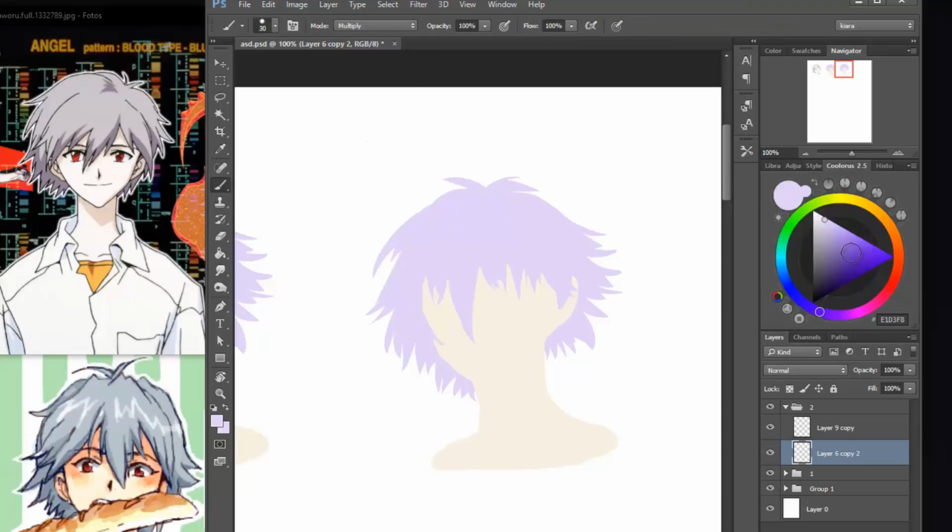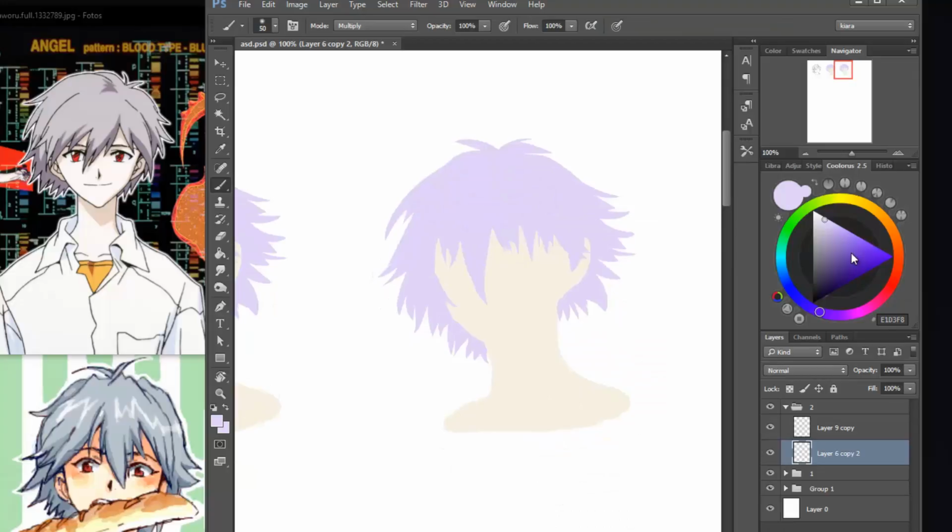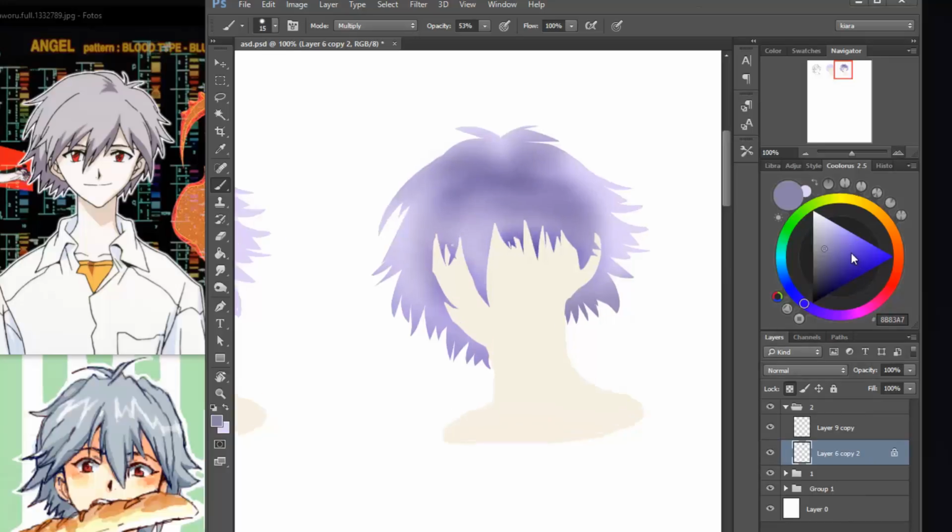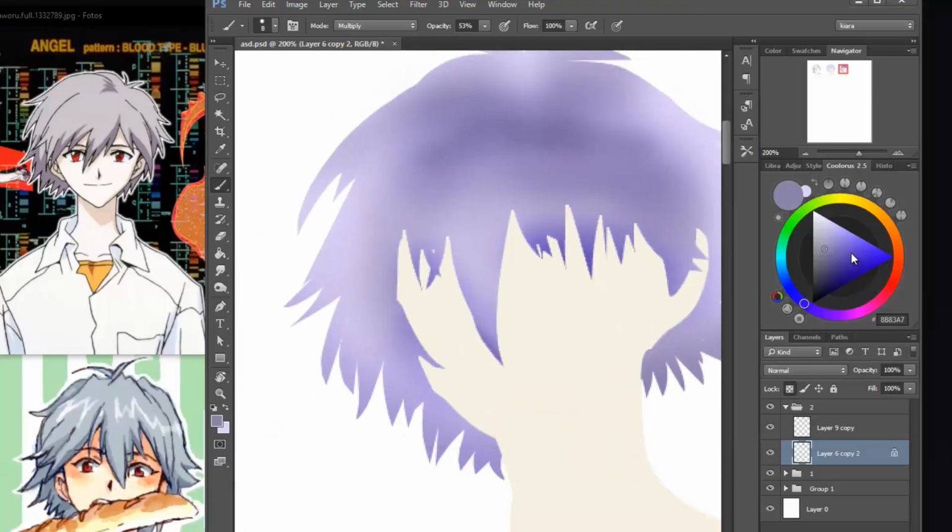I start the shadows using multiply. You can just use multiply with the color base that you have, or you can go a little bit more to a darker color for the multiply, or more like for the shadows. Remember there is a color a little bit more dark, and you can also play with other colors like violet or blue.